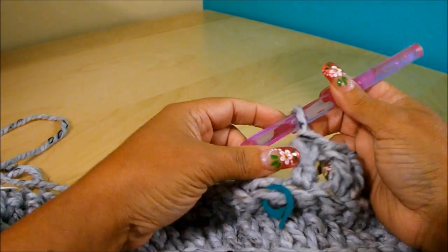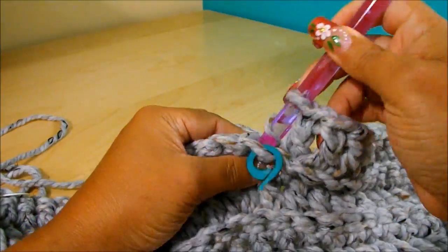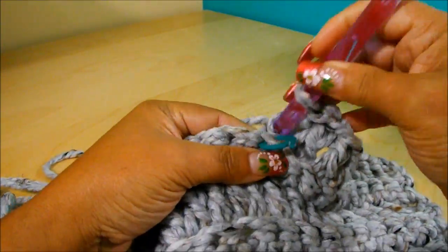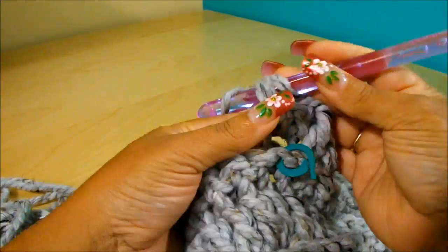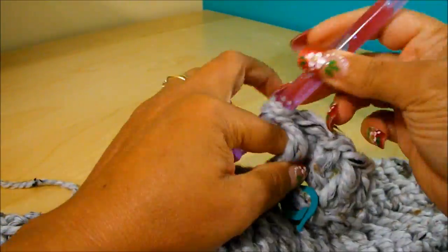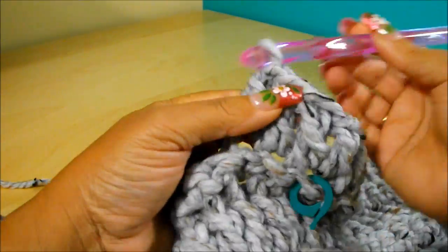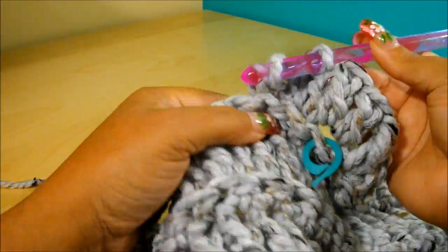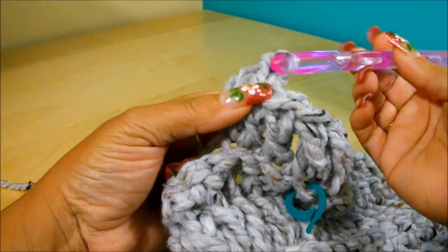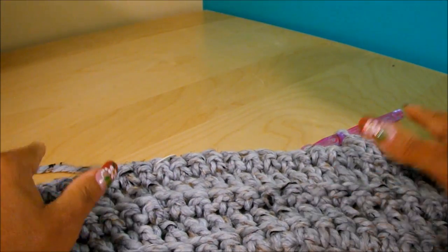Here I have my 10 double crochet, and now I'm at the marker with my next one to start, and there I'm gonna do two double crochet together. One separate and two together. Like that, we're gonna continue doing one separate and two together until we get to the marker. When we get to the marker, we will do our 10 double crochet without any increases.